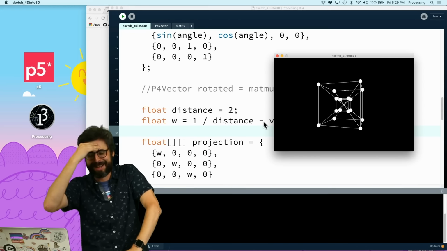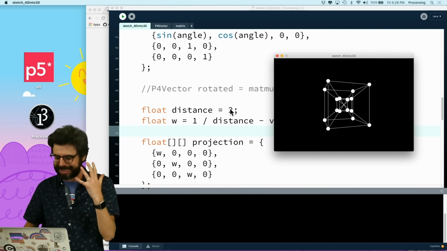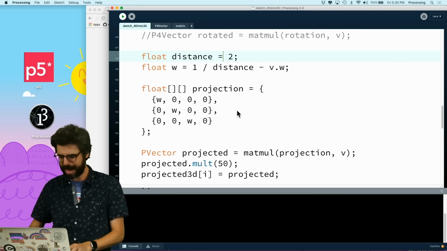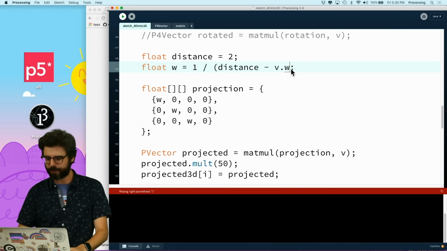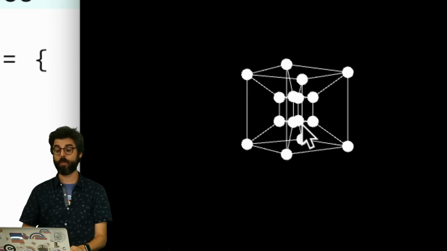But I was trying to figure out why these points aren't connecting properly, and I started doing things like drawing numbers where all the points were and all sorts of stuff. But actually, the mistake, which you may have already seen and been singing to me about, is right here. There need to be parentheses here. The formula for the perspective projection requires 1 divided by the distance minus the actual W point. As soon as I put that in, now all of the points are in the right place, and those connections are doing what they should do.